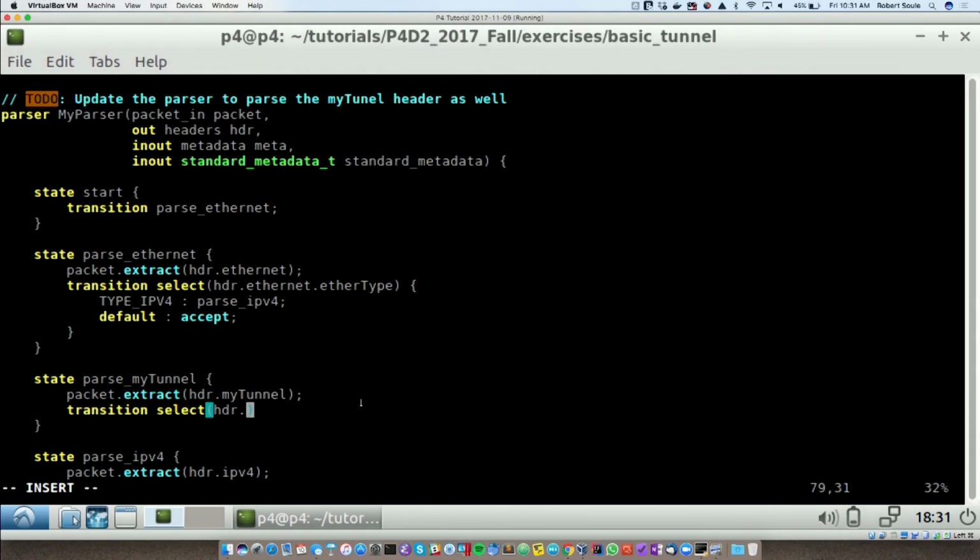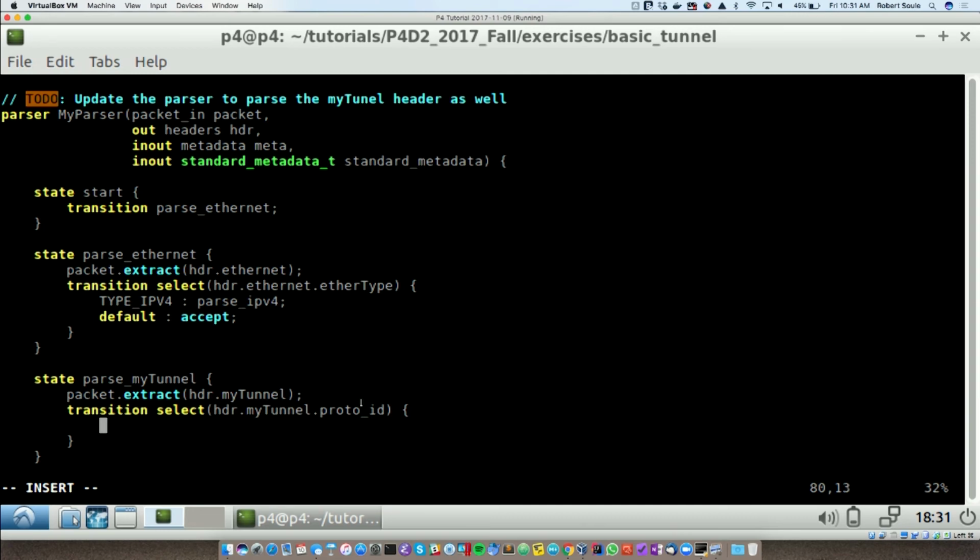And so we want to transition, select, and we're selecting based on the mytunnel header's proto ID field. So that's header.mytunnel.proto ID.